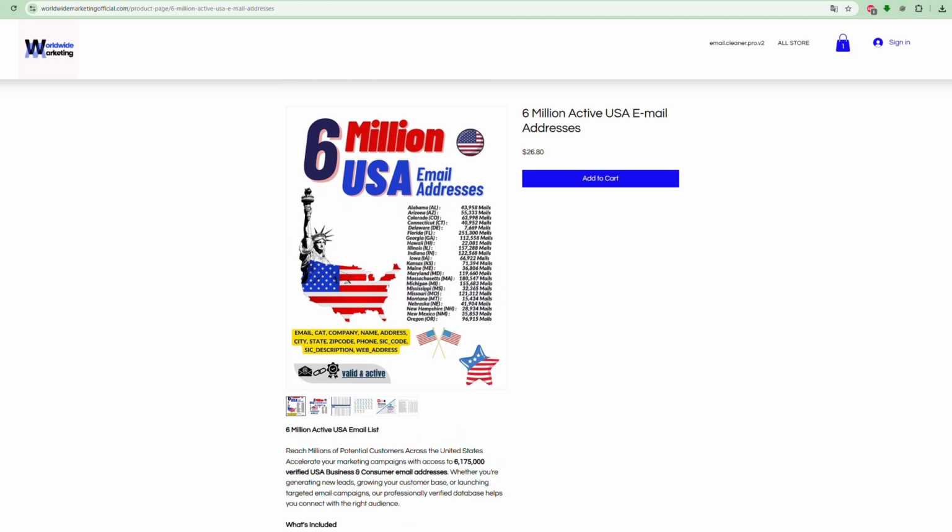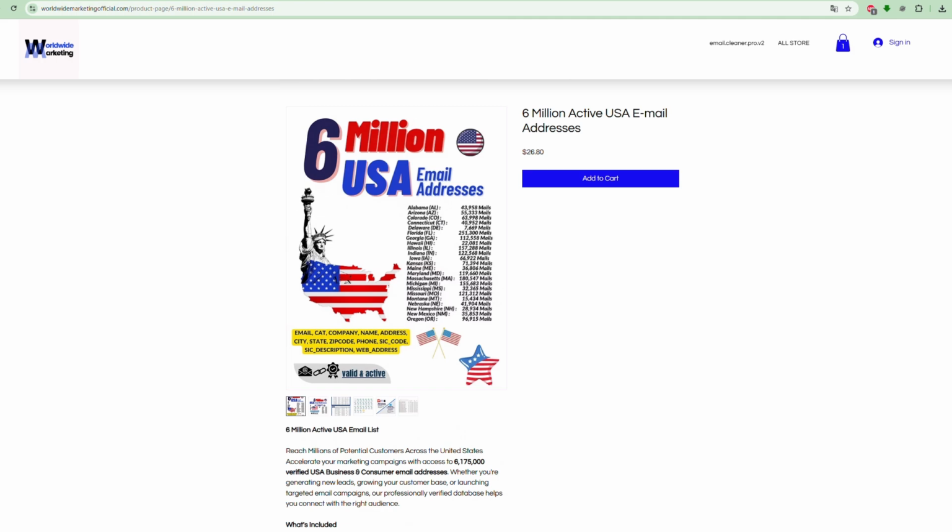And yes, this is our 2026 updated edition, which means the package has been refreshed and organized to make it easier to work with. If you're someone who regularly researches companies, builds business contact lists, or works with email marketing tools, having everything organized in one place can save a huge amount of time compared to collecting information manually.